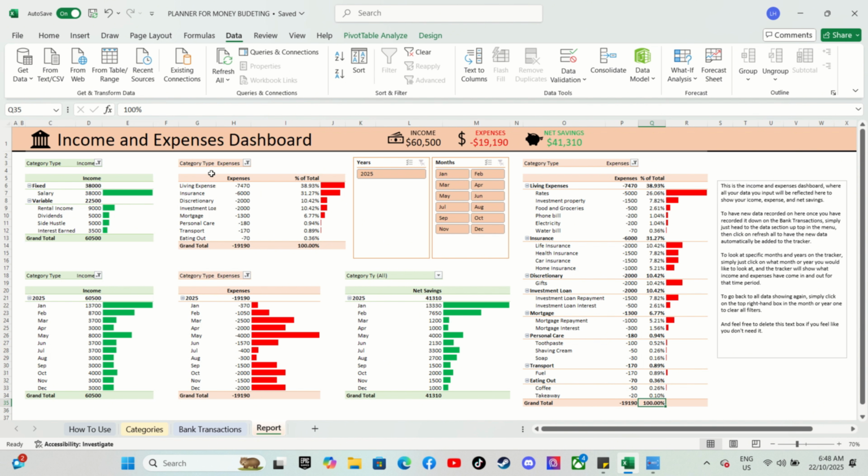But that's just a quick rundown of how to add your own data and how to get the data in. Remember, after you input the data that you want to add to the table and have shown on the report, always hit refresh all, and all that data will automatically add itself to the table and the number figures will be added too.